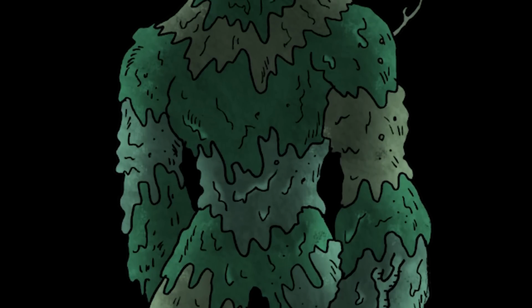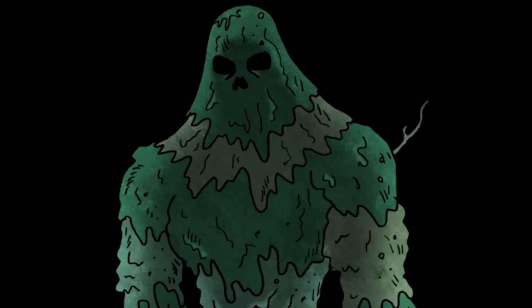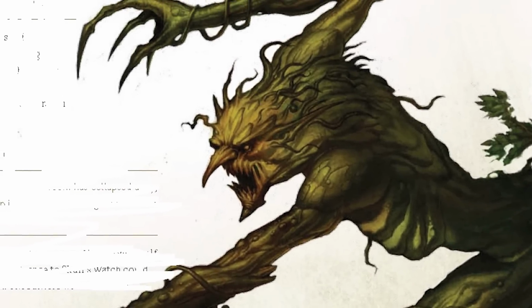We have already mentioned that they are created by electricity and that they can sense electricity in some regard all around their general vicinity. But if anyone were to actually use electricity against them, they would very quickly find out that that is a terrible, terrible idea. Shambling Mounds actually absorb electricity, and it empowers them.